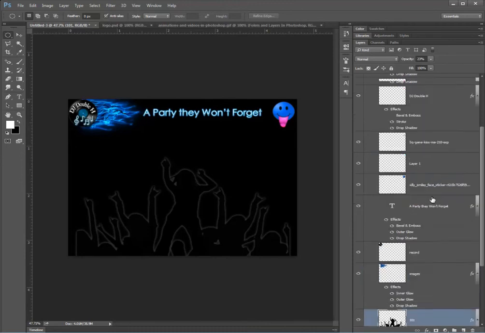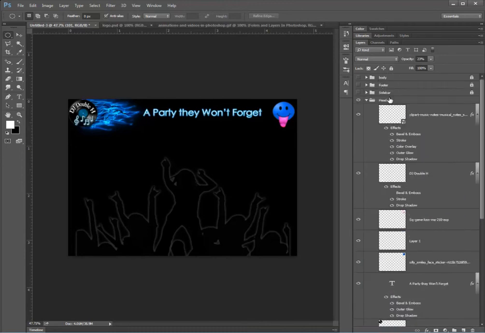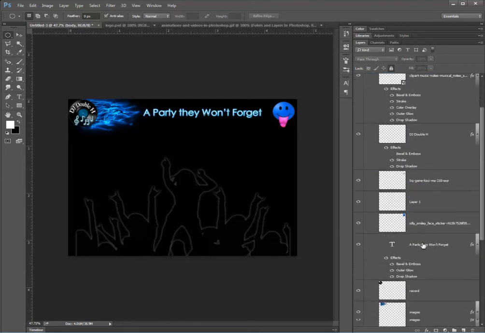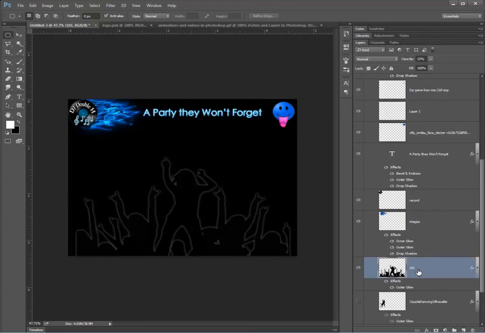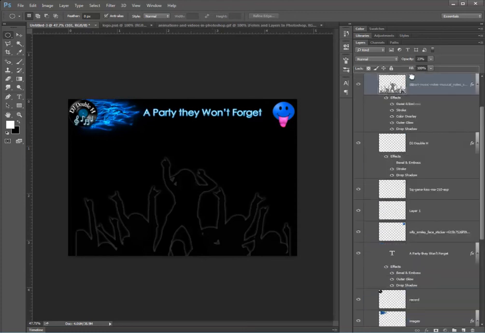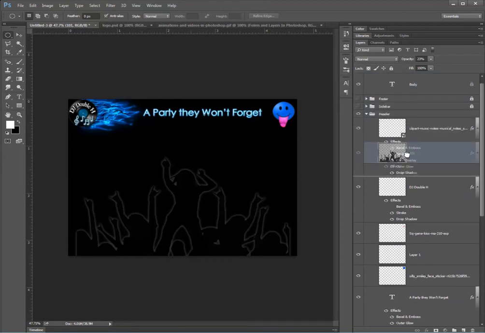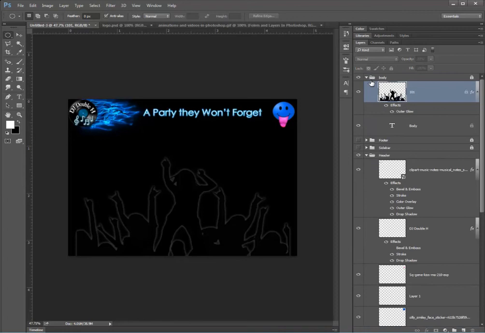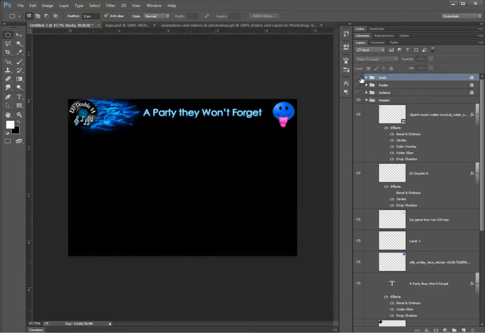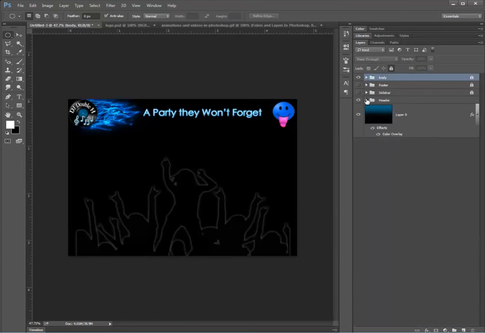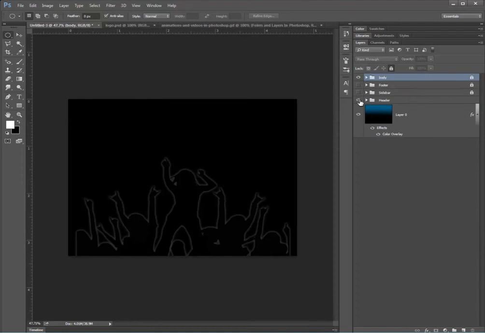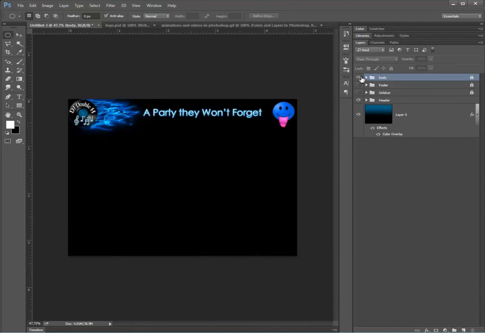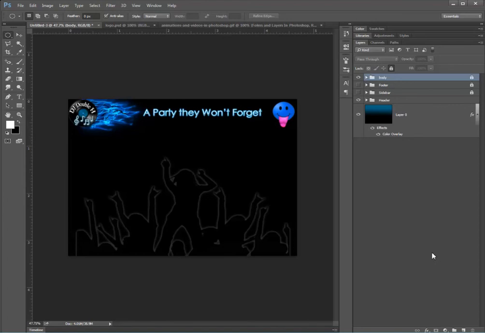So what I'm going to do is, you notice we're working in the header. So I want to unlock the body, and I want to view that folder, open it up, and I'm going to take this image, right? I'm going to go up here, wiggle around until I can get into the body. And so now it's in the body folder. Okay, so if we uncheck the body folder, you won't be able to see that. Okay, so that's everything in the header. Here's everything in the body, okay?